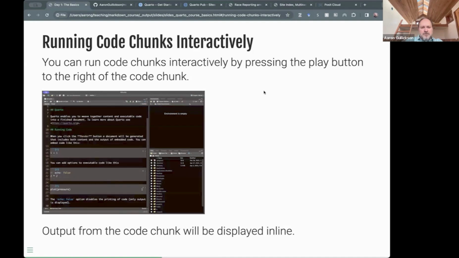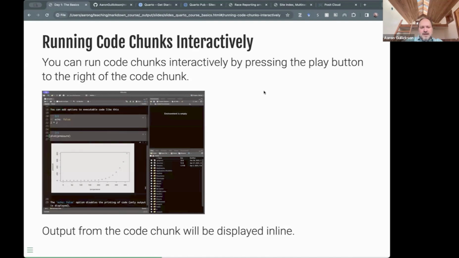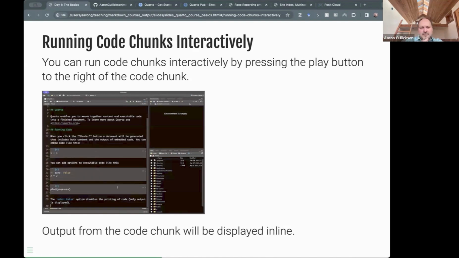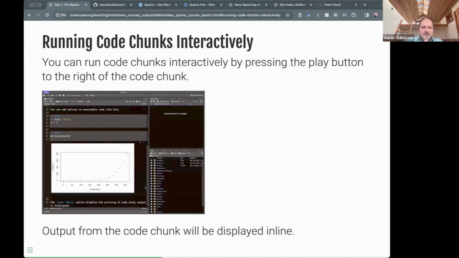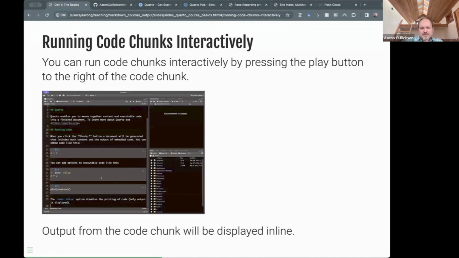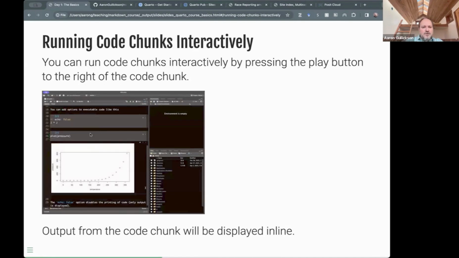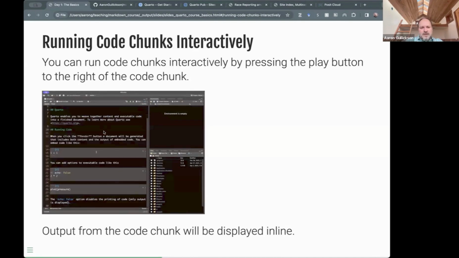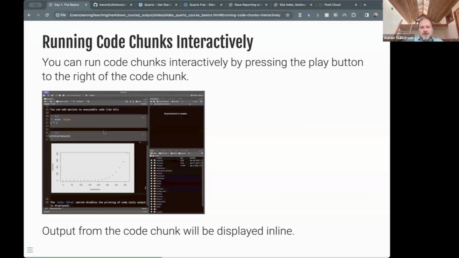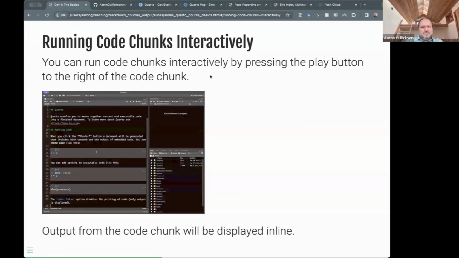And that will run the code chunk, and it will show you an inline display of what your output is going to look like. In this case, it's going to look like a figure, not a terribly interesting figure, but a figure nonetheless. So generally, you're going to do a lot of interactive work with your Quarto document before you bother rendering it.